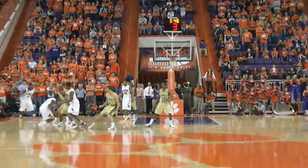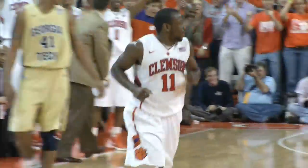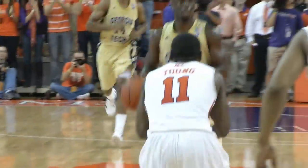Four now on the shot clock. Young in the left wing — he's going to have to force the long one, and he will to try to beat the buzzer. And what do you know? It's that kind of day — 26 points for Young as he nails a rainbow three.